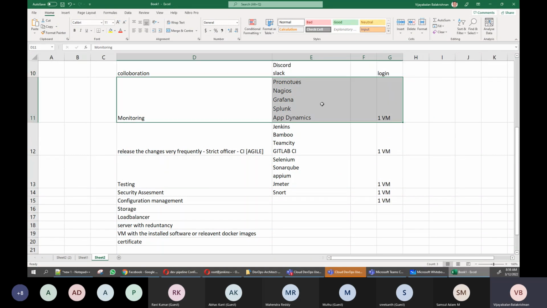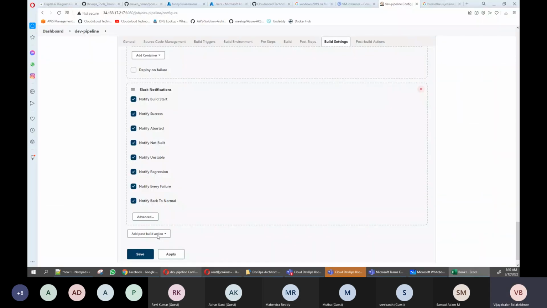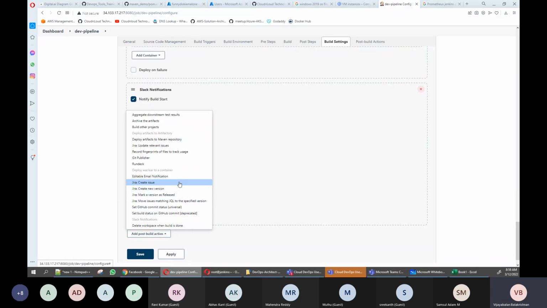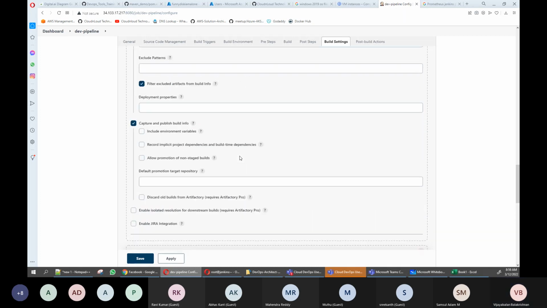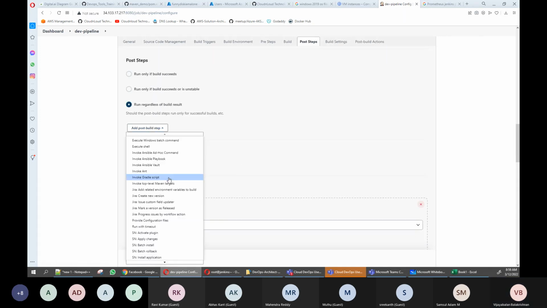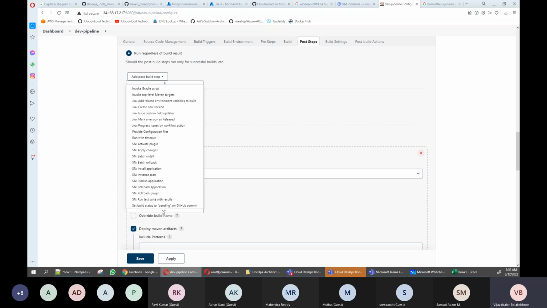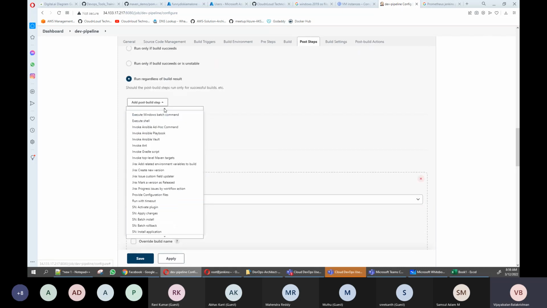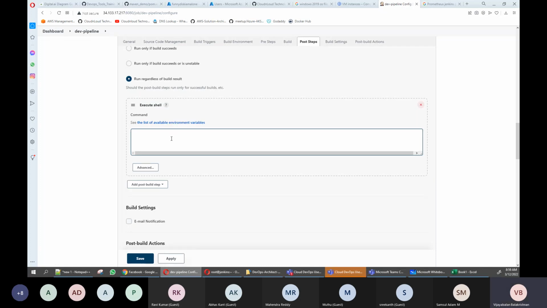Now, what all do I need? Monitoring. What monitoring have you given? Prometheus. Go here. Is there any Prometheus showing here? Sometimes if you are not able to see it here, you need to just go with the shell one. Sometimes you can also invoke the command line. Execute shell: if you click this, you can put the relevant commands to trigger. Normally, we will not create it this way in production. We will create it as a pipeline. We will come to that in the next stage.